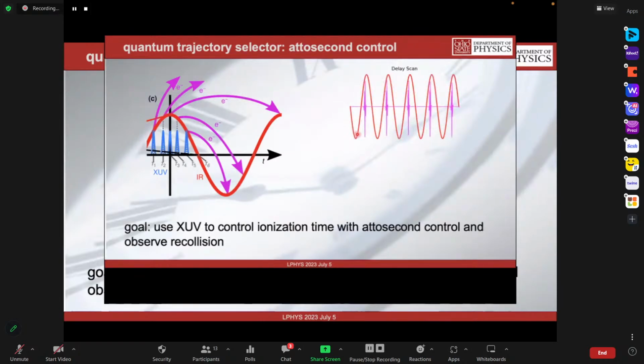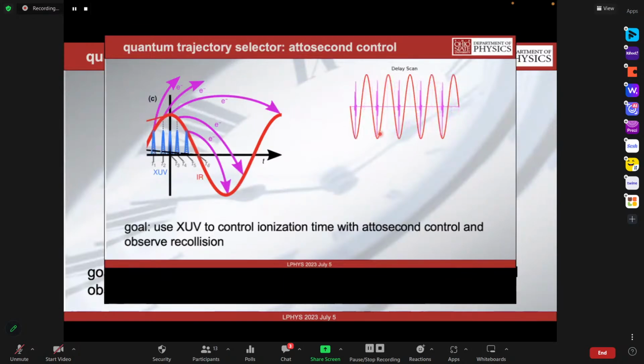The key condition we're looking for to mimic tunneling is that the single photon ionization produces a near zero energy electron. So we want to excite or shape our XUV at the threshold of the atom or molecule that we're studying. The duration of the attosecond pulse should be sub-cycle. So we have the ability now to select trajectories at any phase we choose. And the only technical requirement is that the attosecond pulse train is phase locked with respect to the infrared field, and that is done in the common way since the infrared field is making the attosecond pulses.